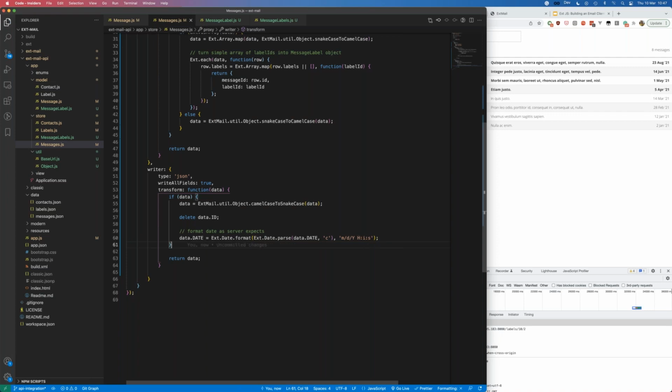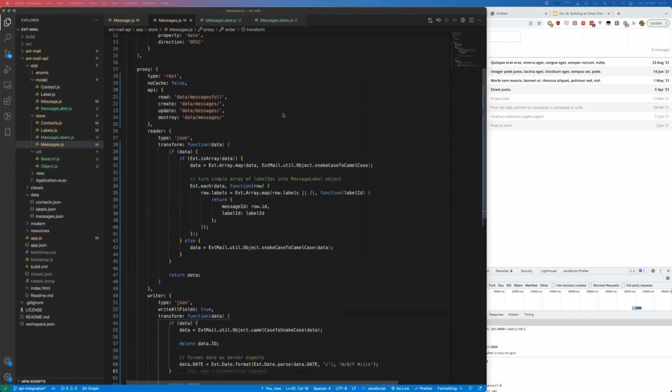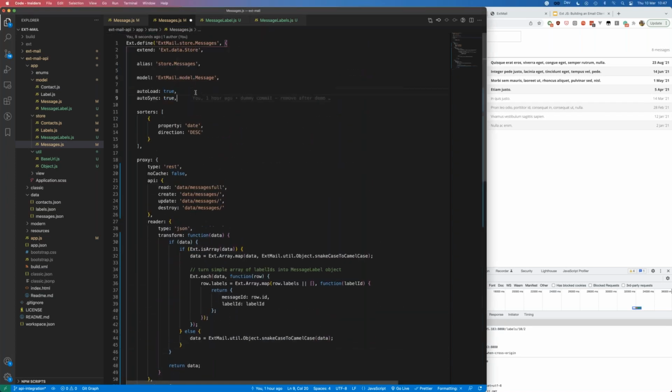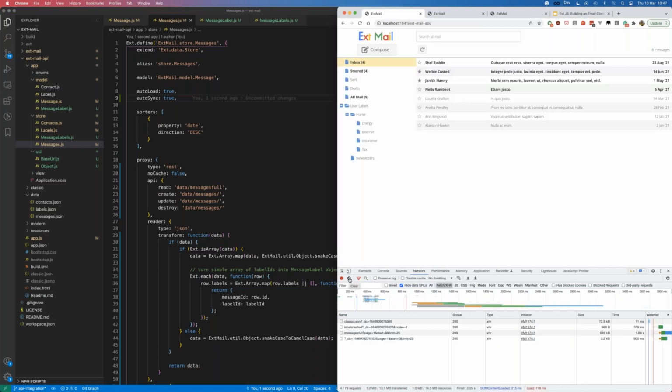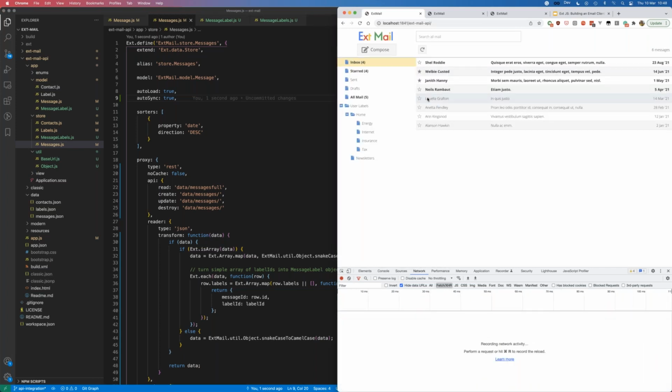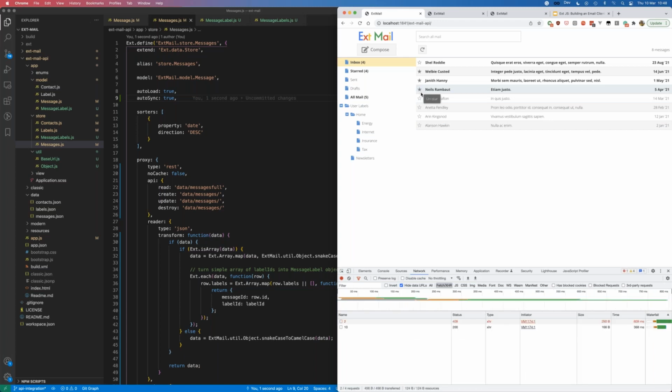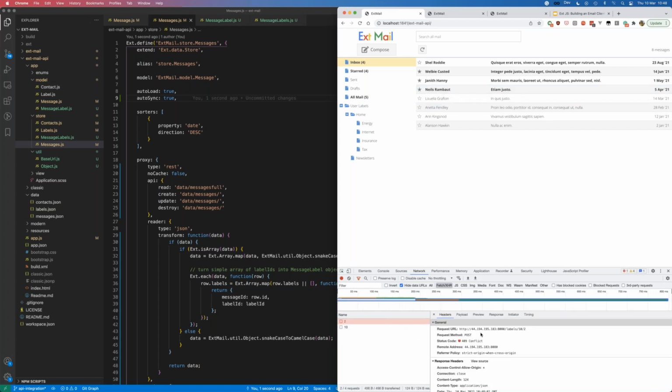So now if we save that, and the last thing, we're actually going to set this store to autosync true, because at the moment we would have to call sync operation manually, but we want to have that happen itself in the background. So if we load it all up, we get our messages, we'll clear everything out. So now if we click star, oh, we've got an error.